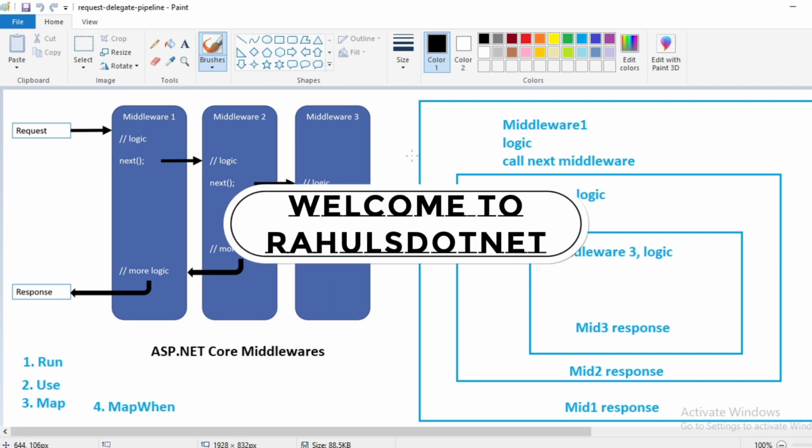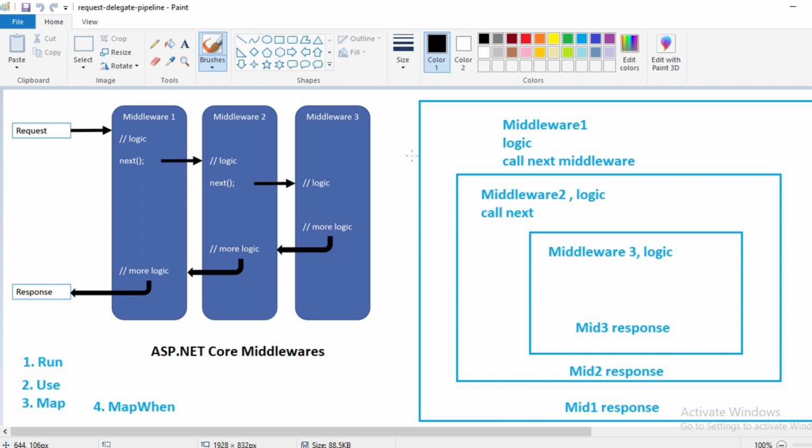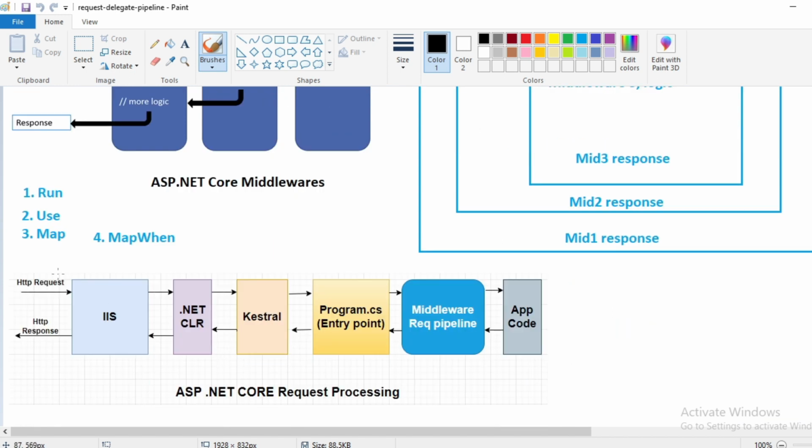So in the last video, we talked about middleware in ASP.NET Core, how the middleware is executed, and how we can configure the request delegate using the Run, Use, Map, and MapWhen methods. We discussed all this theory, as well as how ASP.NET Core request processing happens.